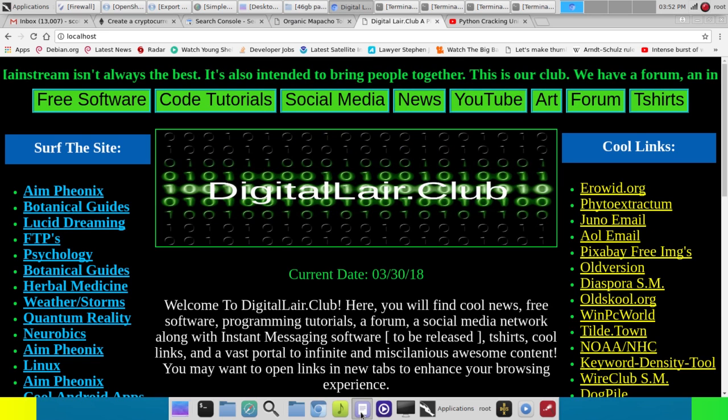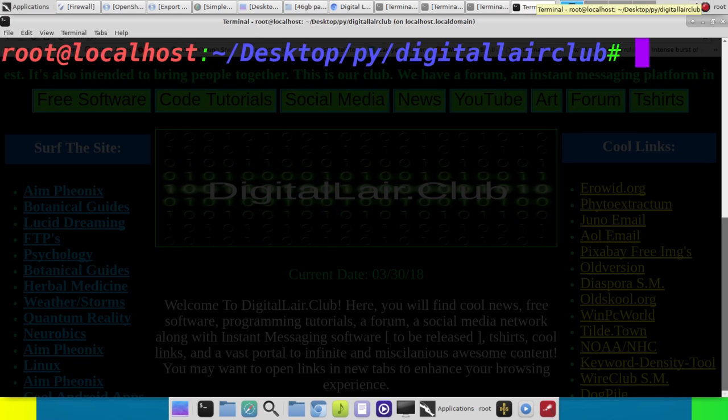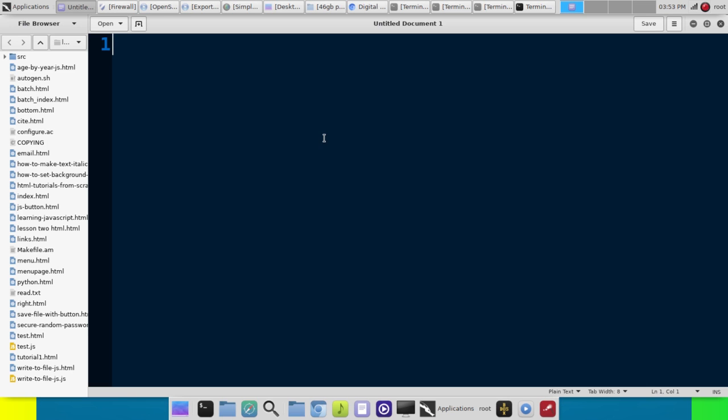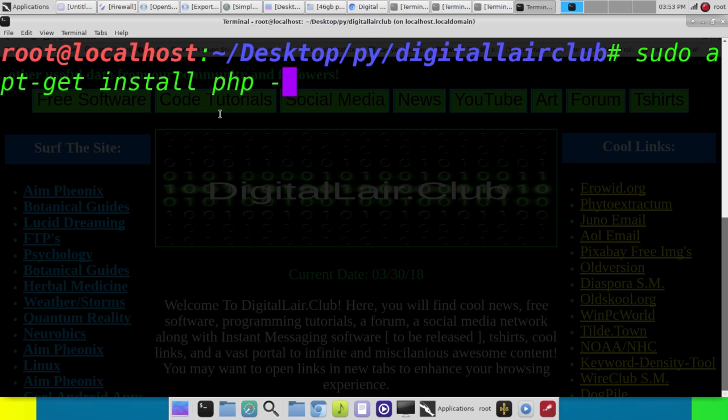So let's open up gedit. And first, I'm going to show you how you can see. I'm on a Linux box now. You can do this on a Windows machine too, but I'm actually hosting this website from my computer. So the thing you need to know is that you need to have PHP installed, and of course you can just go on Google and Google download PHP, get the latest version. Chances are it might come with your computer, might not. If you're on Linux like me, it was already on there. If it's not, just do sudo apt-get install php -y.